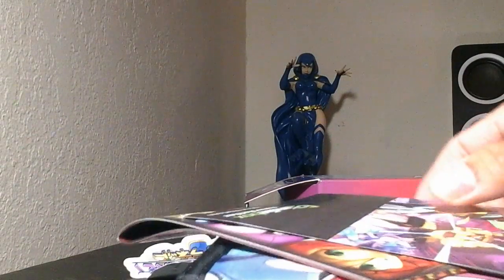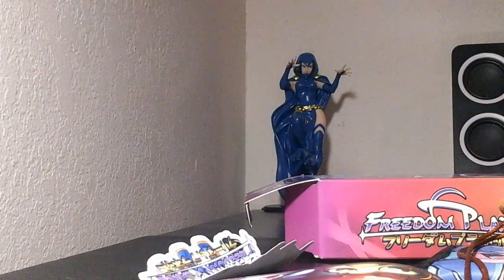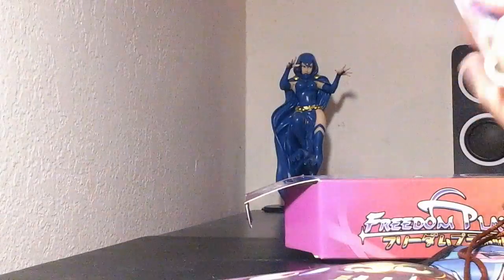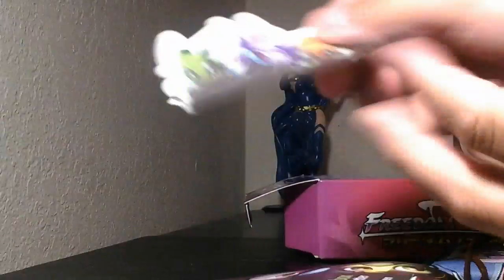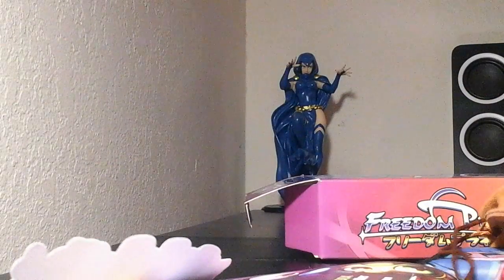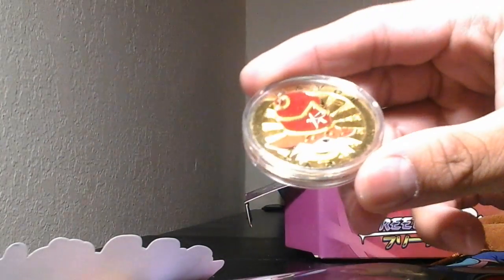I might as well show you the content — who knows, I might get some of you all interested in subscribing. Anyway, you get lots of memorabilia based on the game. USB cartridge, instruction manual, soundtrack which I have to put in the box, newsletter, stickers — a few of the stickers I put on my PC case. Here's one of the game-themed stickers. And now for the game memorabilia: a replica coin of Mayor Zhao.